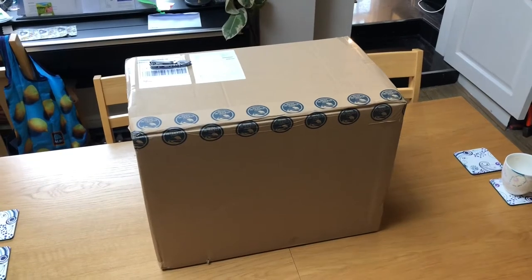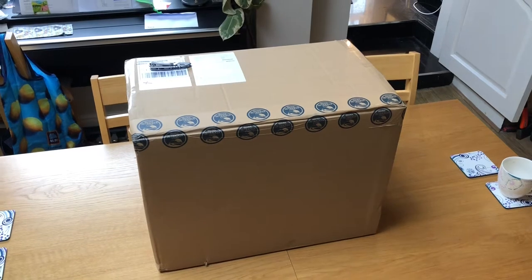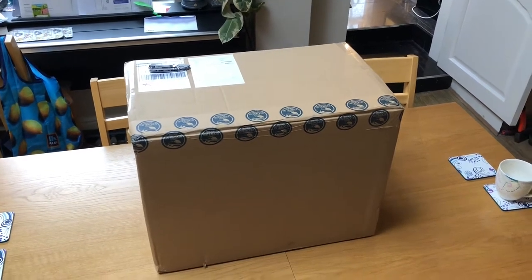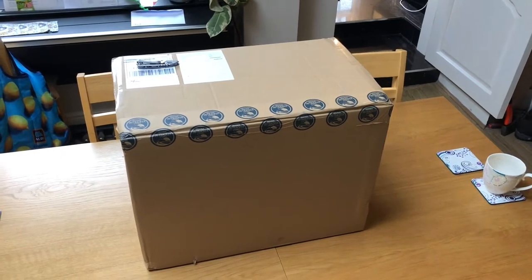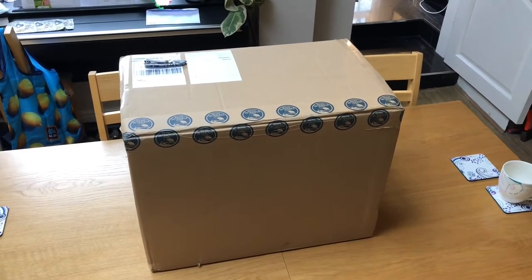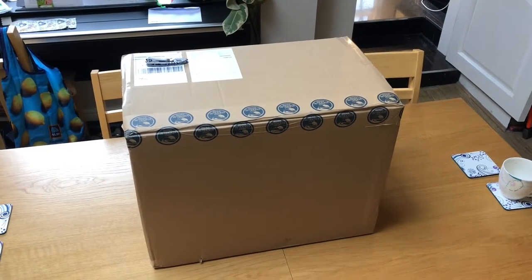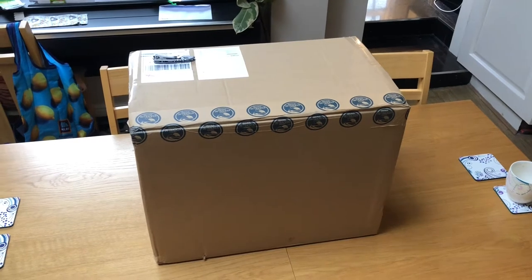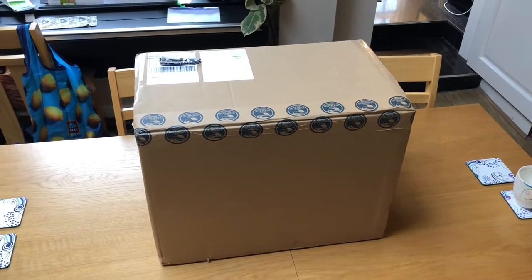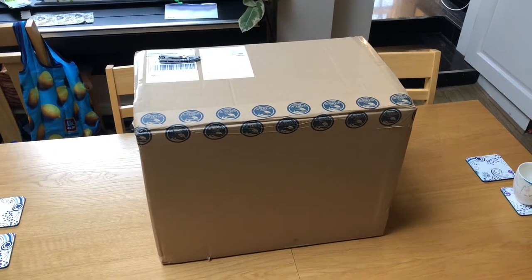Okay, so a thing has arrived. I'm going to do an unboxing. This is an Outbacker Firebox Eco stove. Hopefully it's similar to the type of stove you'd have at home, but just slightly lighter weight, and it's designed for tent camping, hot tent camping. So with that in mind, let's get on with it and unbox.